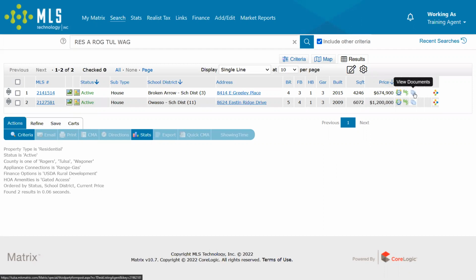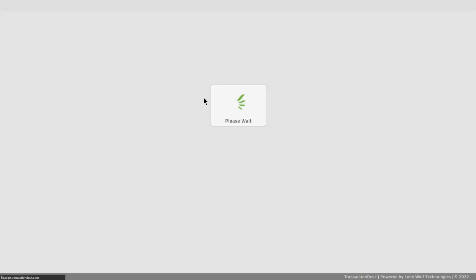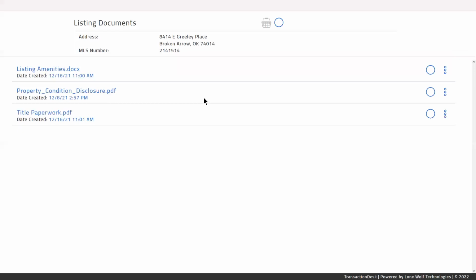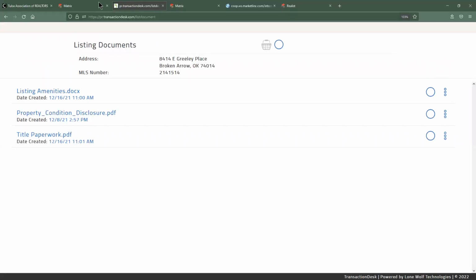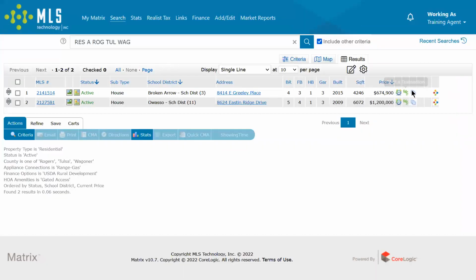You can check the documents in advance by clicking on View Documents. This is where you guys should be able to find any of the property condition disclosures. It's worth mentioning, since this is something that we're trying to crack down on, nearly every listing in our system needs to have the disclosures added to it, unless the property is exempt or if there's some other reason why the property won't have a property condition disclosure. But always make sure that those are uploaded.